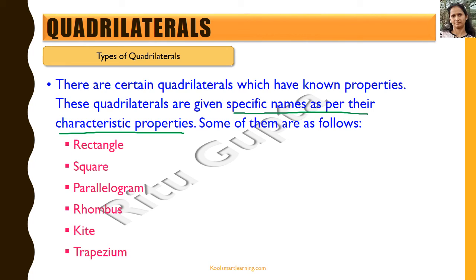And now we know that some of the quadrilaterals can actually fall in more than one of these categories. Say for example we take a rectangle. Now this falls under rectangle as well as parallelogram. Now supposing we draw a square. Now it falls under rectangle, square, parallelogram, rhombus. So some of these figures will fall under more than one category. These are the different classifications of quadrilaterals based on the specific characteristic properties that they exhibit.